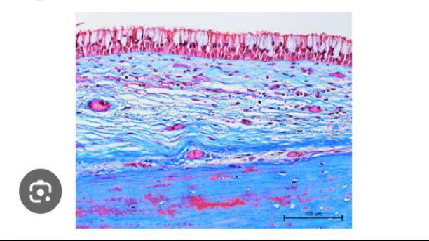7. Can conditions related to the Schneiderian membrane be addressed? Yes, understanding its characteristics is essential for addressing conditions like chronic sinusitis or nasal congestion. And 8. Why is the ciliary movement of the Schneiderian membrane important? Ciliary movement aids in propelling mucus, assisting in the removal of trapped particles and maintaining respiratory health.